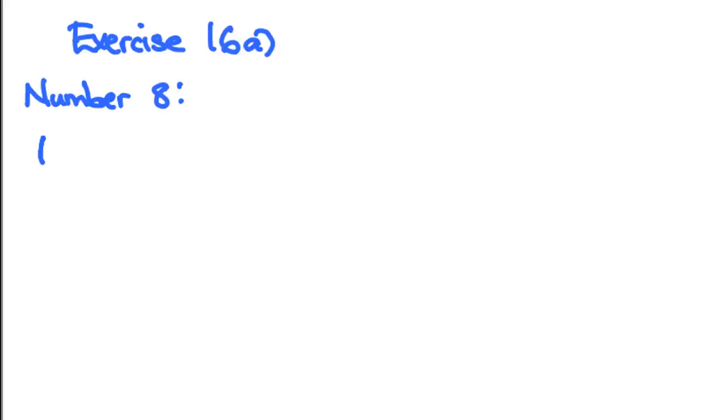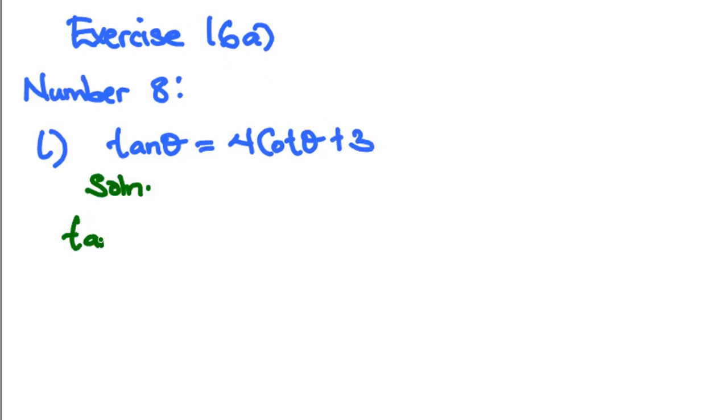Alright, so we're going to continue with where I stopped, of course trigonometry, and I'm going to do a number in exercise 16a, and that's number 8, and I'll do part L. Like I told you last time, we should have done the other numbers. This is what I have sampled for today. That's the number: tan theta is equal to 4 cot theta plus 3.